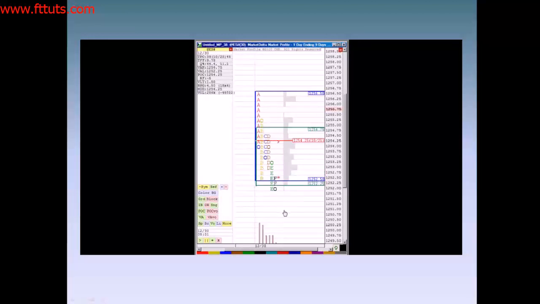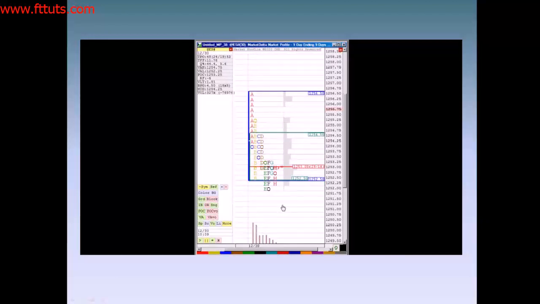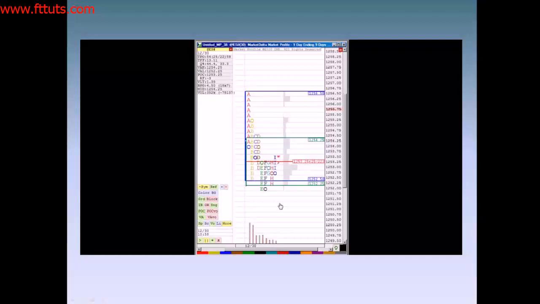Now we had a little bit of direction here. It moved down, and just as it got out of the value area, what do you see happened? Price got picked up and it started moving back in towards the value area. Once again, price came down to test the value area. Are we really going to drop? And sure enough, we didn't drop. Prices got picked up and we went back towards the value area.